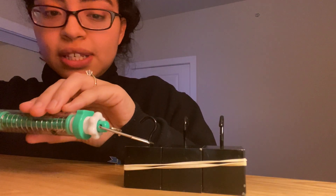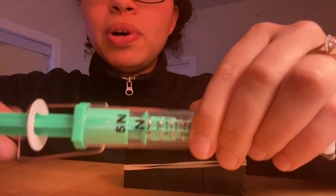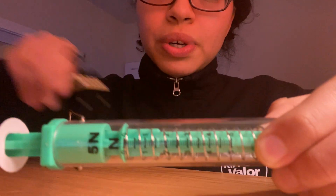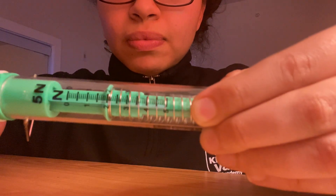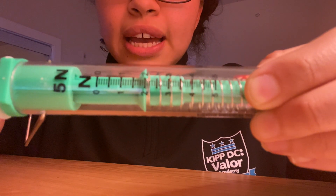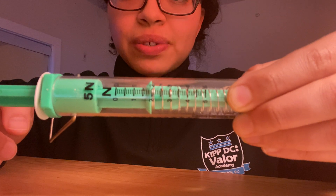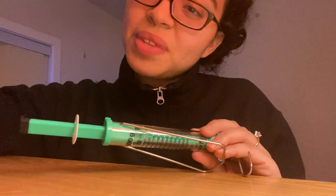It moved. Here is where our force marker is for pulling and getting it to move. I'm going to push it back to see how many newtons of force that took. It's at the end — take a look. How many newtons of force is that? I keep moving it around, but just kind of estimate where you see it falling.